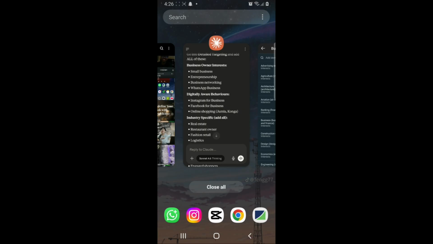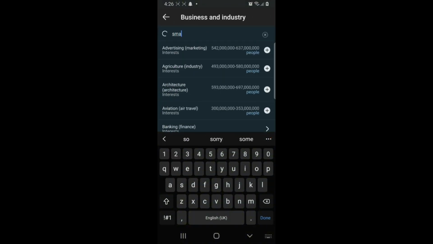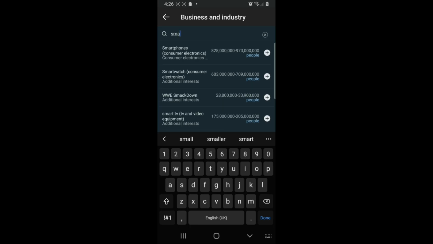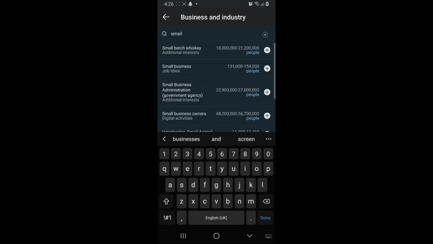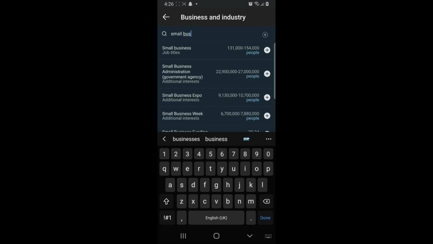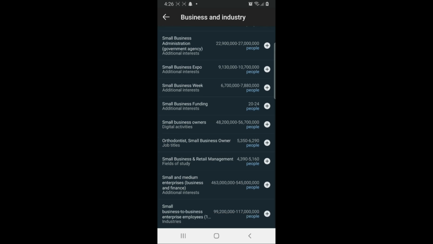Let's go back. Small businesses. I'm going to search here. I'm going to go here and search small businesses, just in case I'm not seeing what I want. Small businesses. So let's see.